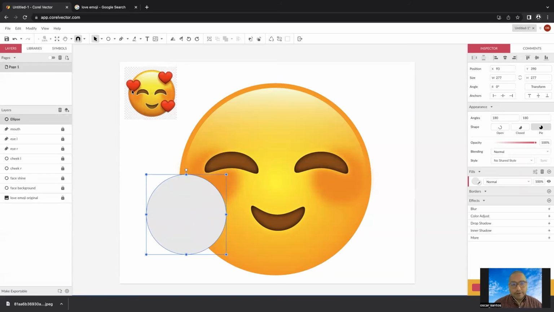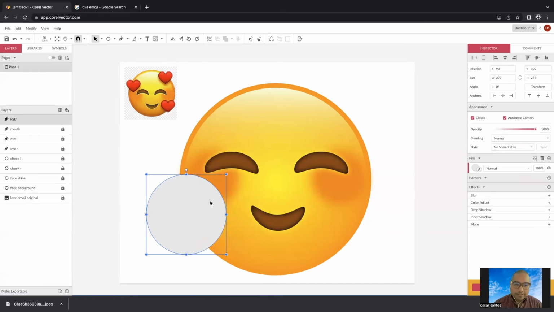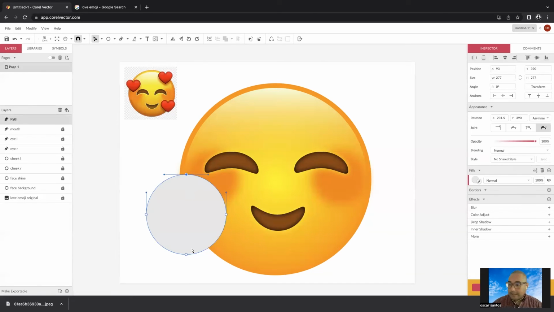And now to convert it into a heart, we're going to do similarly what we did to the eyeball. We're going to right click on this, convert to path. We're then going to grab the white arrow and then we're going to click on the points. Now we're going to go a little deeper into actually adjusting those curves. What we're going to do is click on that top point and drag it down a bit.